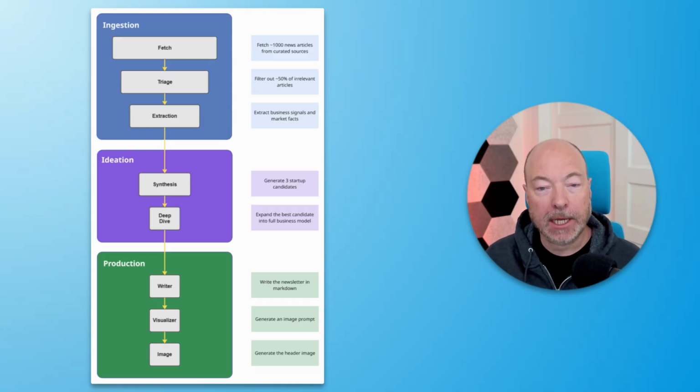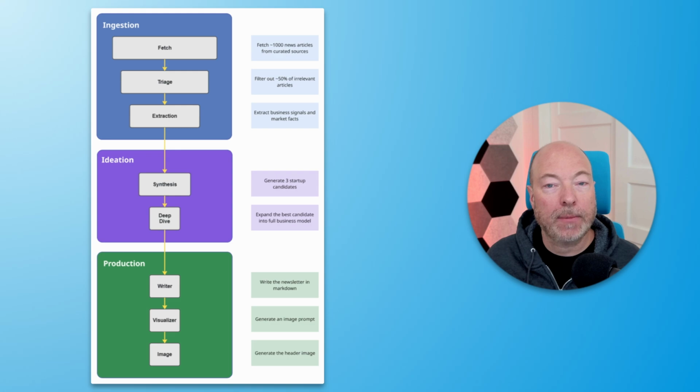First, there's candidate selection. So we need to decide which candidate to develop into a newsletter post. For now, we're actually going to keep this super simple and just pick the top scoring candidate of the current run, so one of the 3 that we just generated. We'll actually come back to this and implement a more sophisticated candidate selection algorithm, including a ranking function, as well as vector similarity search, so we can make sure that ideas are varied and not too similar to previous ones. But for now, simple is totally fine.